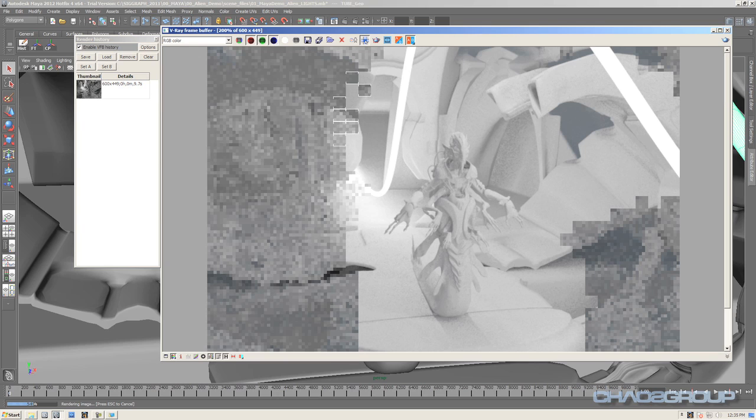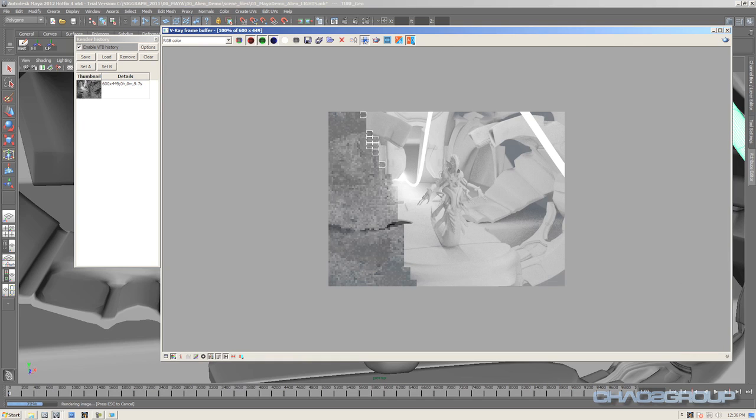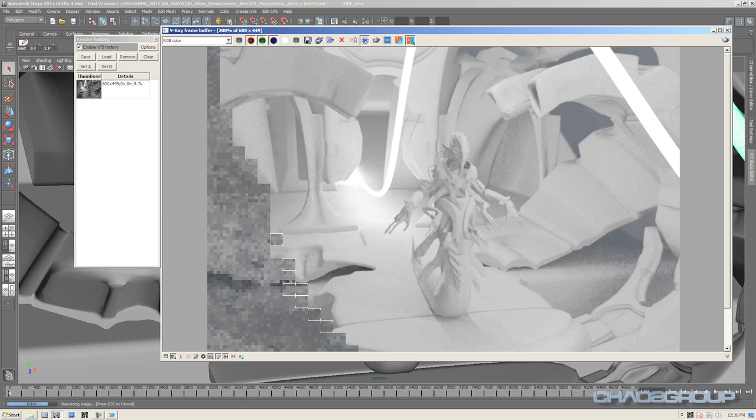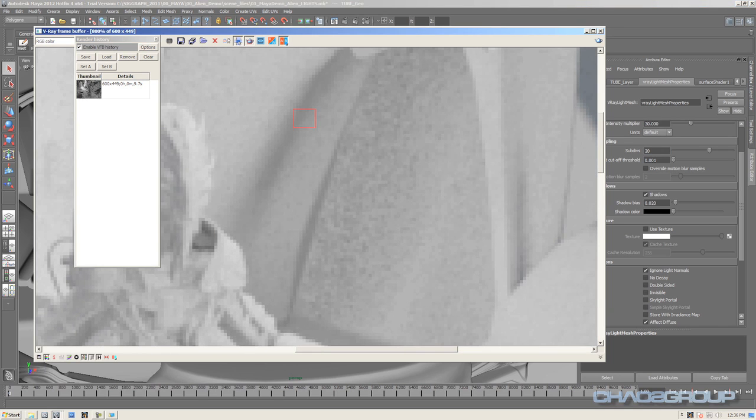And this is an extremely useful tool, especially if we are talking about animations, because the only artifact that you might get when using the mesh light is this fine noise. And if I want to fix the noise, the only thing I have to do is to go to the settings of the mesh light and just increase the subdivisions. I will just increase the subdivisions to 20 and render a region.